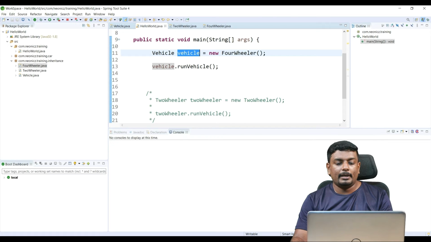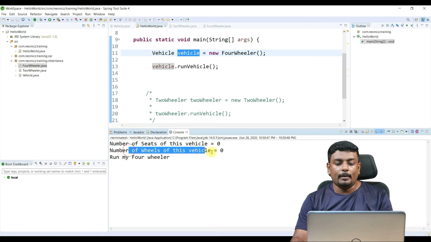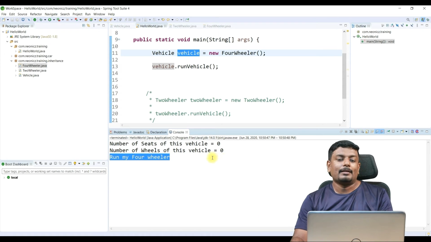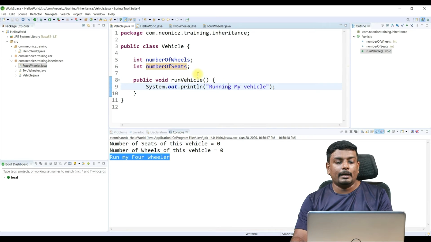Run as a Java application. Number of seats of this vehicle is 0 and number of wheels of this vehicle is 0, and run my four-wheeler. Anyway, my four-wheeler is running without any wheels or seats. That is what happened. Why doesn't it have them? Because we didn't initialize the values over here. Let's try initializing these values in the vehicle and see.